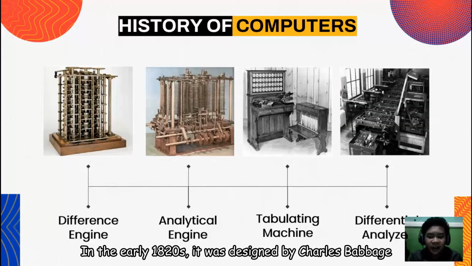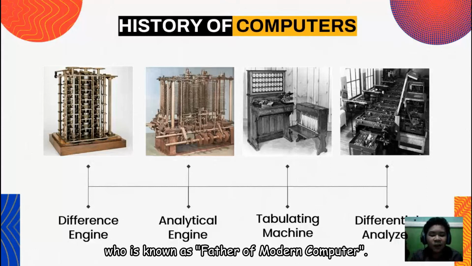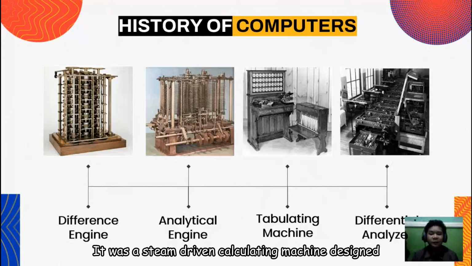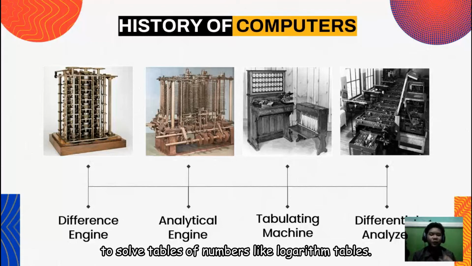Next, I have the difference engine. In the early 1820s, it was designed by Charles Babbage, who is known as the father of the modern computer. It was a mechanical computer which could perform simple calculations. It was a steam-driven calculating machine designed to solve tables of numbers like logarithm tables.